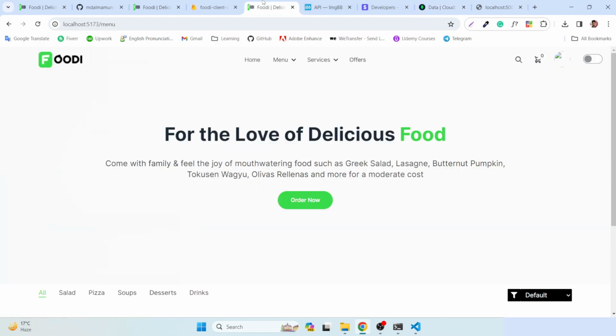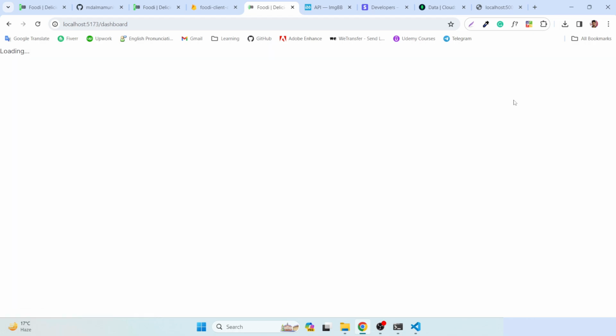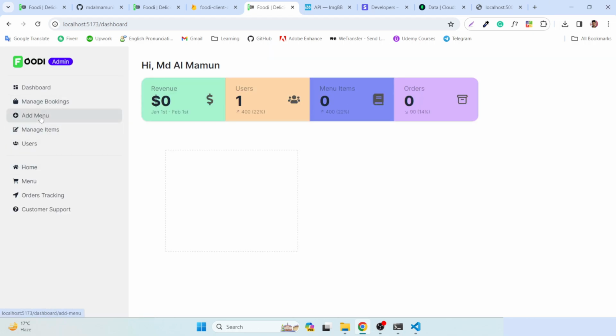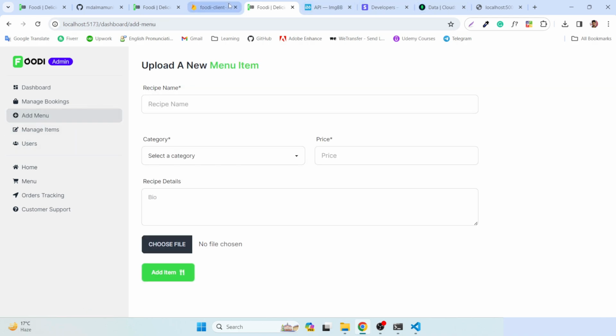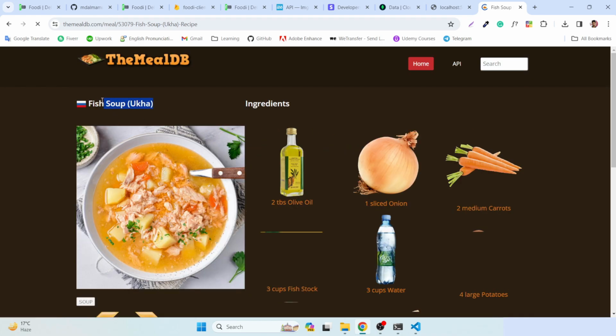If this user has admin access, then he can go back to the dashboard. Okay, let me upload a product here. We can upload a product from here, and we can upload this.